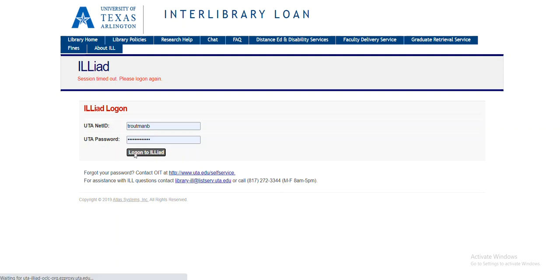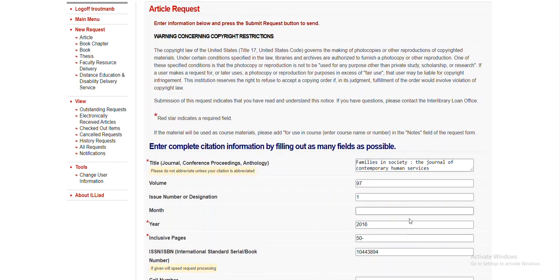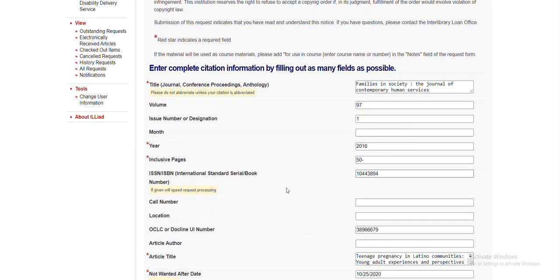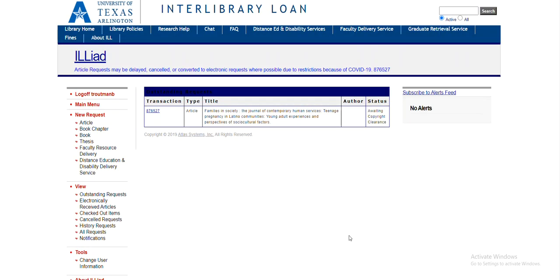And then every time you log in, it'll look like this. It'll have the article request form set up, and what's nice about doing it this way, and not just going in from the library homepage and having to populate the form about the article yourself, is that it's pre-populated for you. So all you have to do is go down here and click submit request, and it's super simple. Submit request, and then you're ready to go. It shows all your requests here. So if you had multiple requests, it would show them here, and within a few hours you will have this article sent to you with the PDF link.